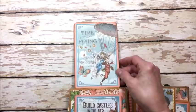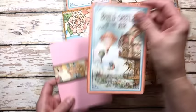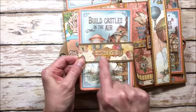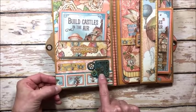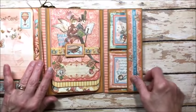And then here is a pocket, and in here I have a whole stack of photo mounts, another one of these wonderful ephemera cards with room on the back for journaling, and I just used some of my scraps to make this cute little belly band. Fussy cut from the border sheet. And here's another one of those steampunk charms. The stamps in this collection are great. And this is just a little snippet left over, and I stuck it in there because I thought it looked neat. So that's that page.